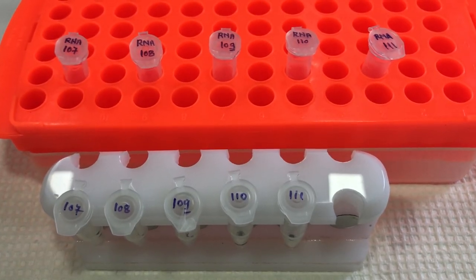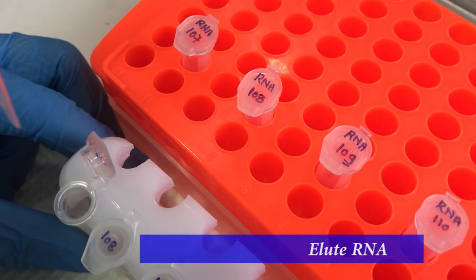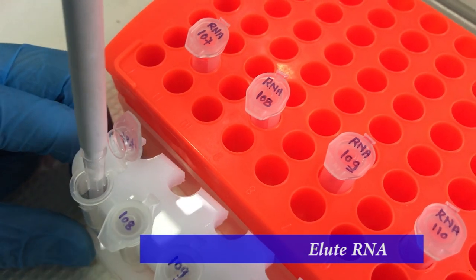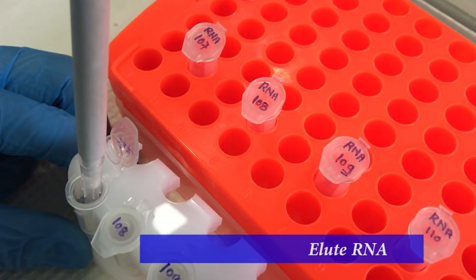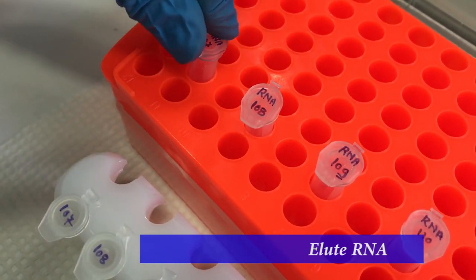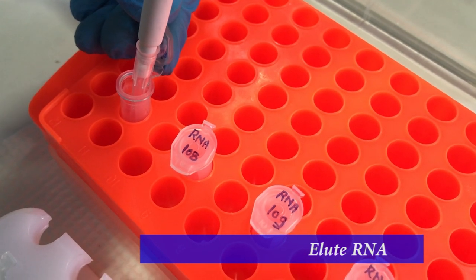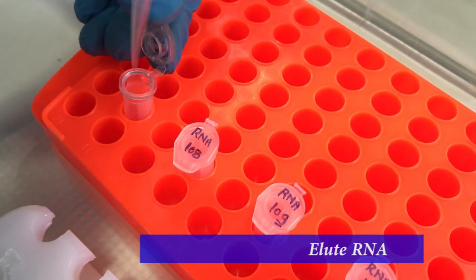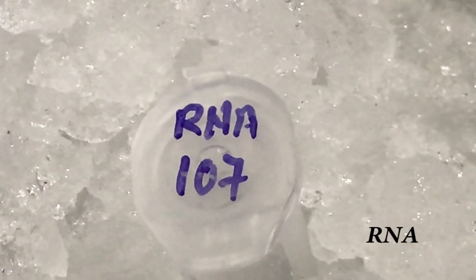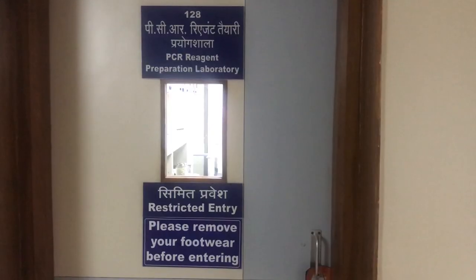Allow the magnetic beads to settle on the magnetic stand for 3 minutes and later remove the RNA carefully, without disturbing the beads, into a freshly labeled 1.5 ml Eppendorf tube. Keep the eluted RNA on ice or store it at minus 80 degrees for future use.